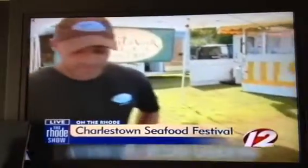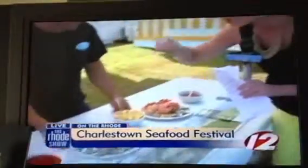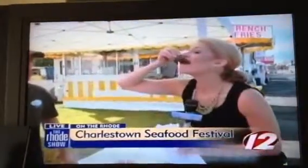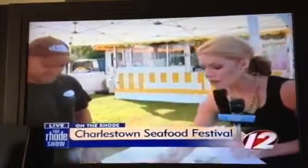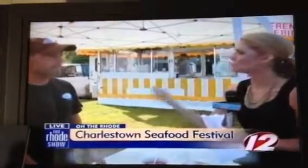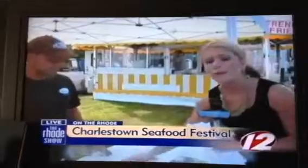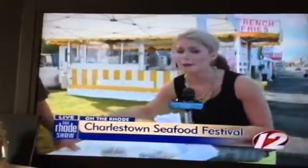So literally, when people are eating these, and I'm going to eat one of them, do you recommend? I recommend Matunuck. Okay. Are these extra briny or no? Briny and it's sweet fish. Oh, it is very briny. It was delicious, but you can really appreciate everything that you were mentioning about the fact that you grew it. That is so good. I'm going to take a bite of this lobster roll. There's a lot more coming up here at the Charlestown Seafood Festival. We'll be back to you guys.